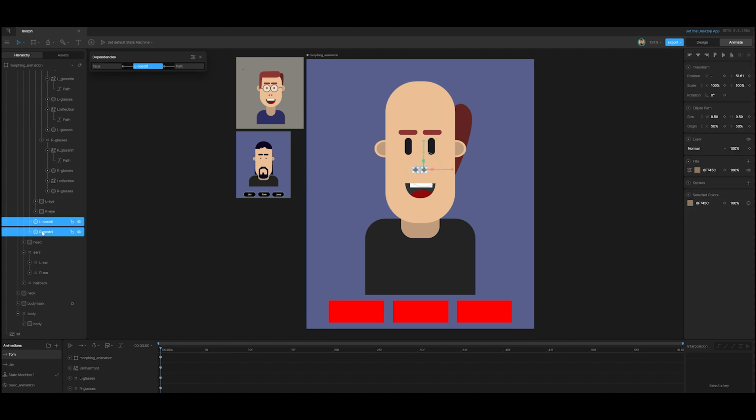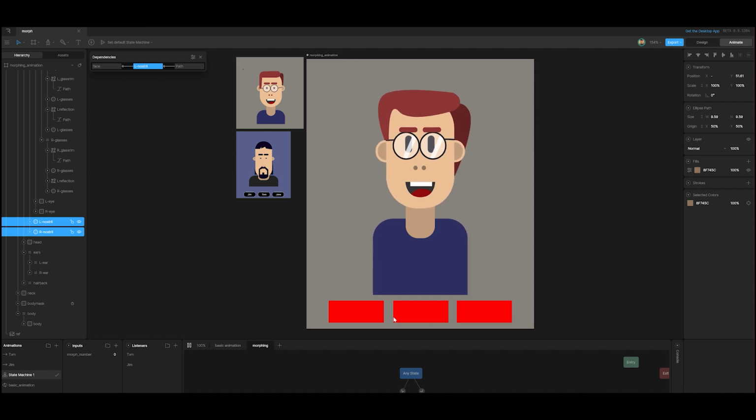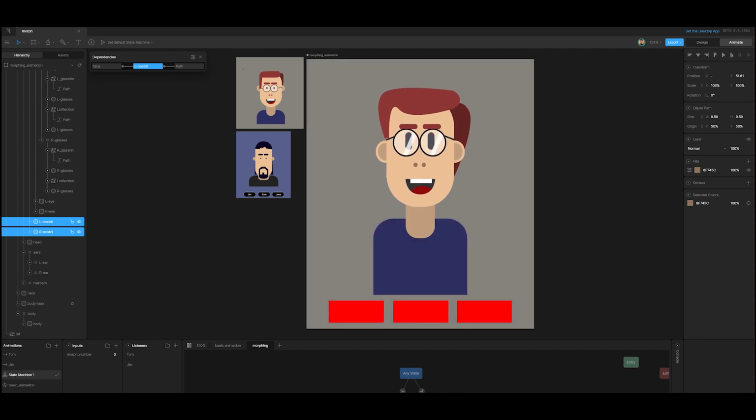We can select both of them by pressing Shift, and then we just put keyframes on the scale, make them both 0, and then we go to Jim, and then we just test again. Okay, now it's working.